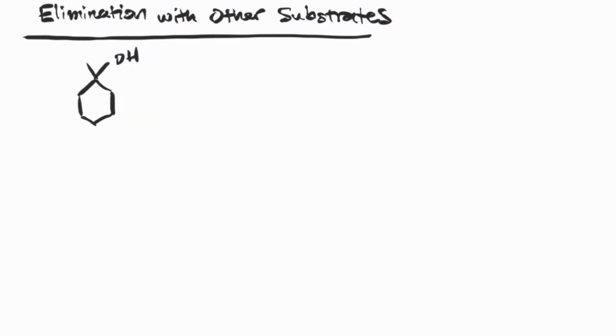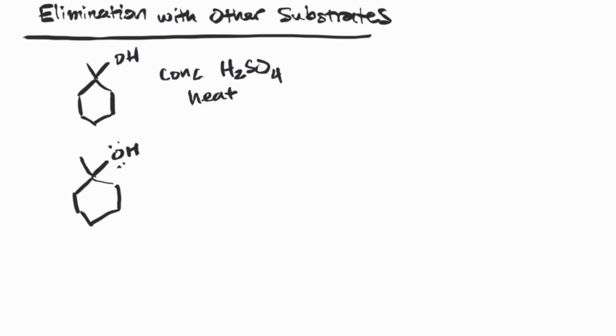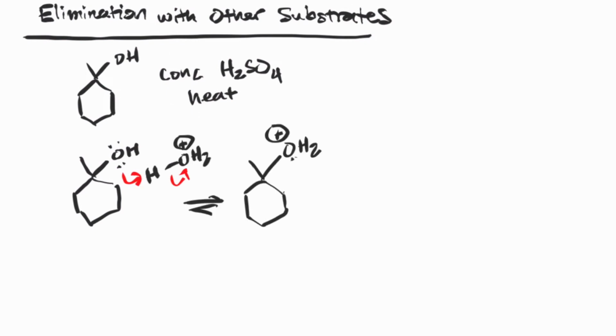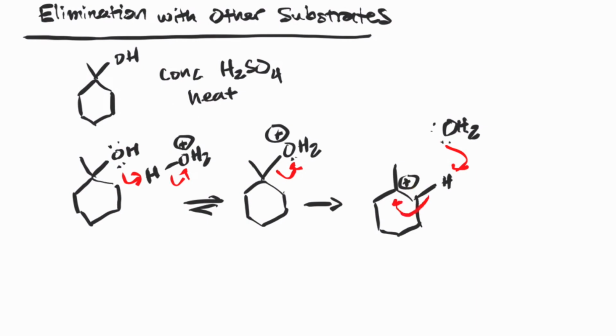Now, alcohols can also undergo elimination if you subject them to concentrated sulfuric acid, H2SO4, and heat. So let's draw the mechanism for this. Remember here, due to the leveling effect, concentrated H2SO4 will mostly have its reactive form, the hydronium ion. So again here we're going to go via an E1 mechanism. So we will have a loss of leaving group first, giving us a carbocation. Now with that water around, it will be the only thing that can serve as a base for our E1 mechanism.